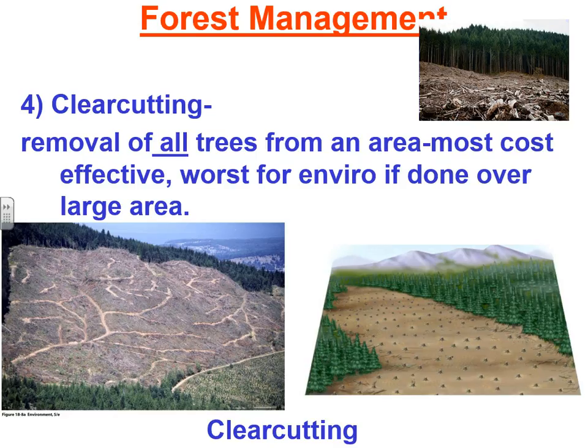And you can see some pictures of some areas that are clear cut. At the bottom left-hand corner, if clear cutting occurs on the side of a hill or a mountain, many times it's very difficult for that forest to regenerate, because if there's soil erosion and no soil present, then trees cannot grow.